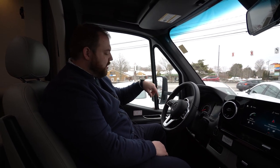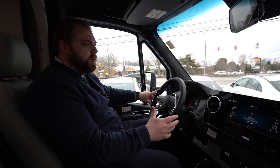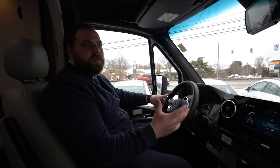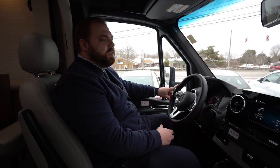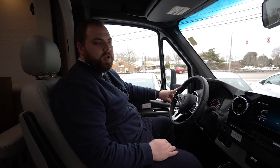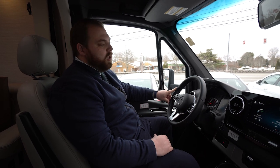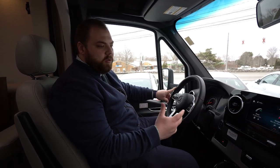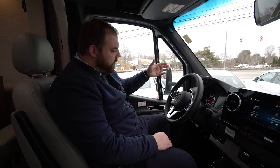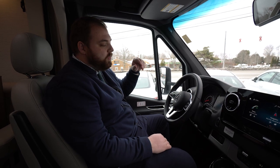cockpit of this Atlas, I'm gonna go over some of the options and features that Airstream has put on this. When Airstream orders the Sprinters from Mercedes, they check all the boxes, all the options. They try to get as many as possible. All that are available, all the creature comforts, all that is on here. So I'm gonna start from the driver's side door and work my way around and touch on some of those features.